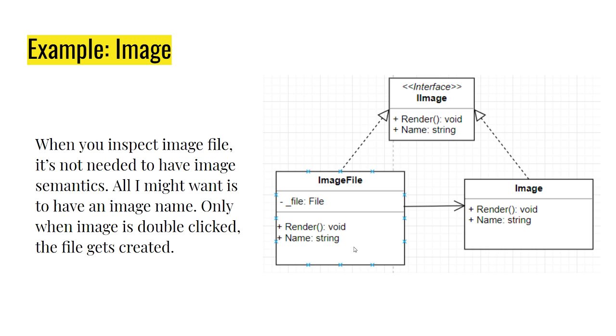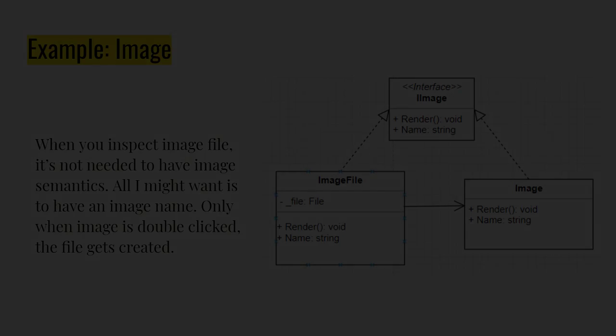Proxy who simply holds a name of the image. If we need just the name to inspect an image, and if we have thousands of images that we can inspect, yet we open only one of them, proxy helps us, because proxy saves memory. Proxy saves performance. Sometimes. Use it wisely.